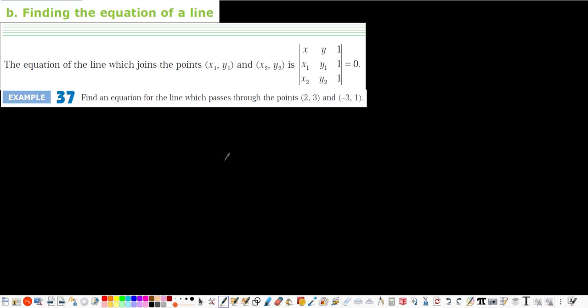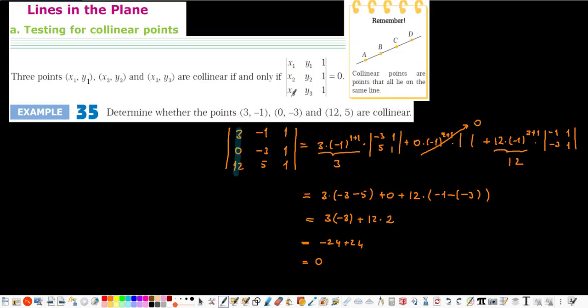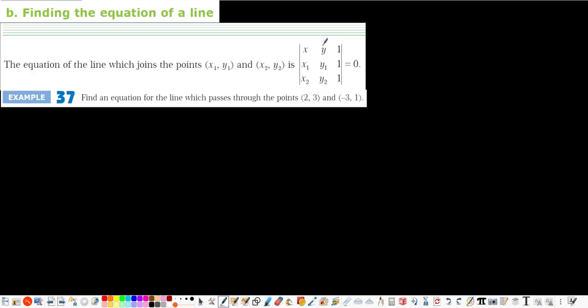Now we are going to continue with finding the equation of a line. For finding the equation of a line, there are 2 points, and we are using the same formula as in the previous page, I mean this one, because for the equation of a line, points should be collinear also. And here we are using general terms x and y, variables also, then everything is the same as the previous formula. Here you are only given 2 points in this type of question, and these are the given points, and we are going to find the equation of the line by using this formula.